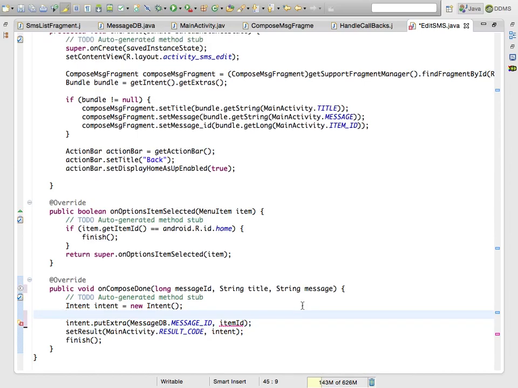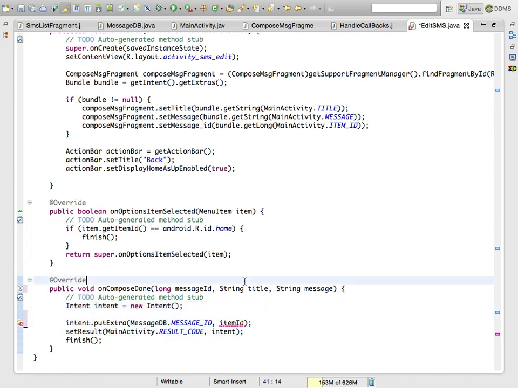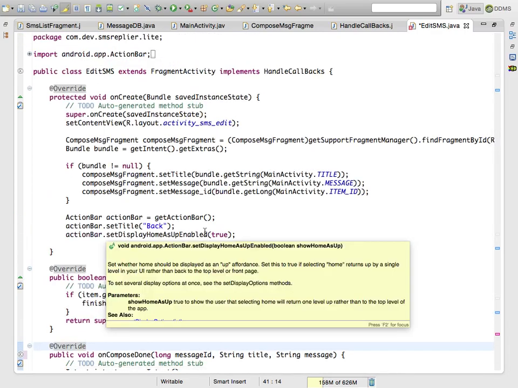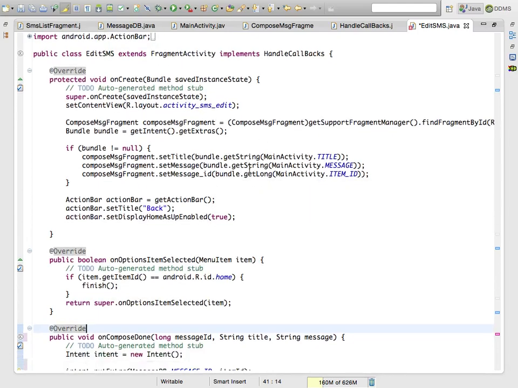So instead of sending it back, I can simply update it. Let me see how this logic comes. So it comes with the item ID, it goes inside.